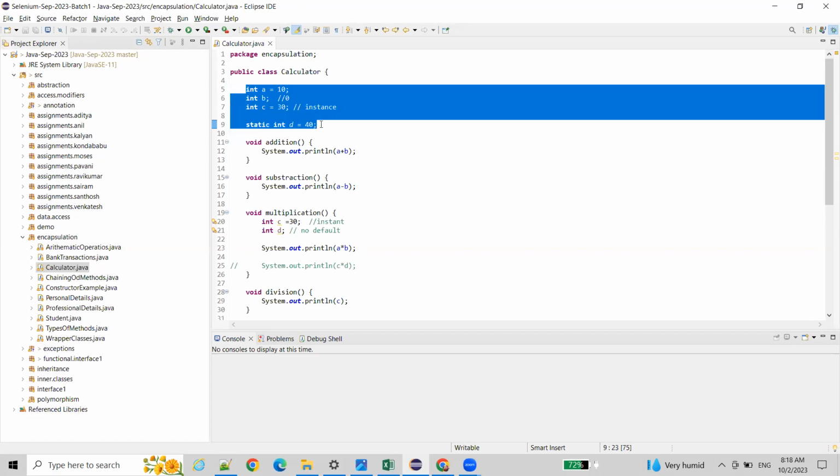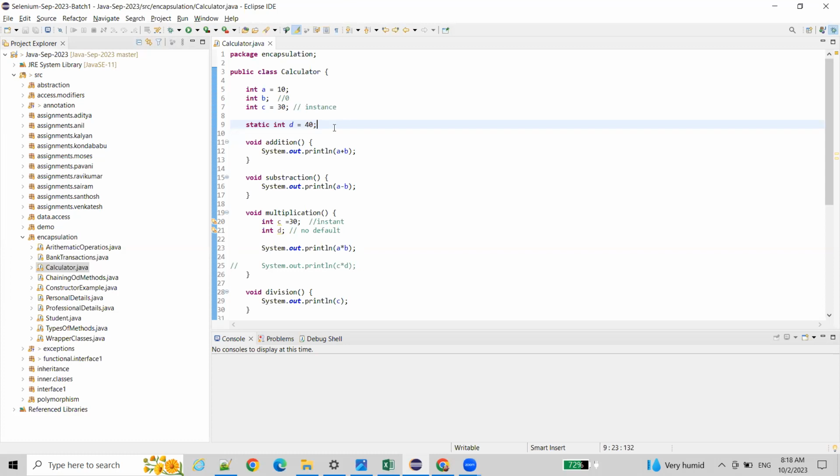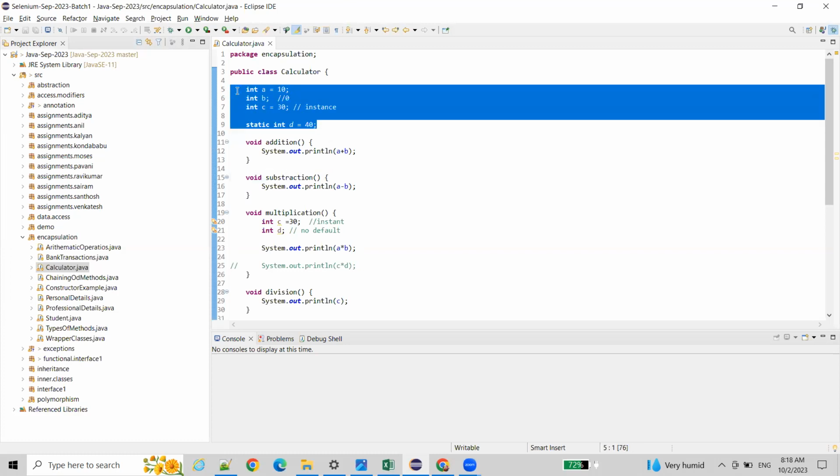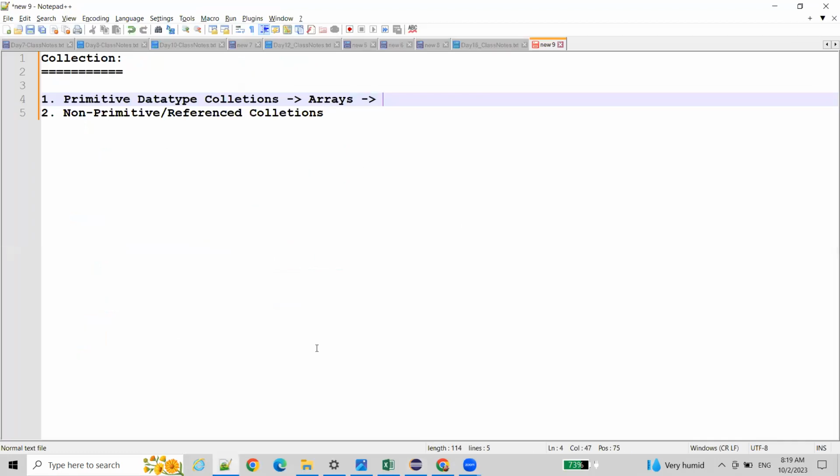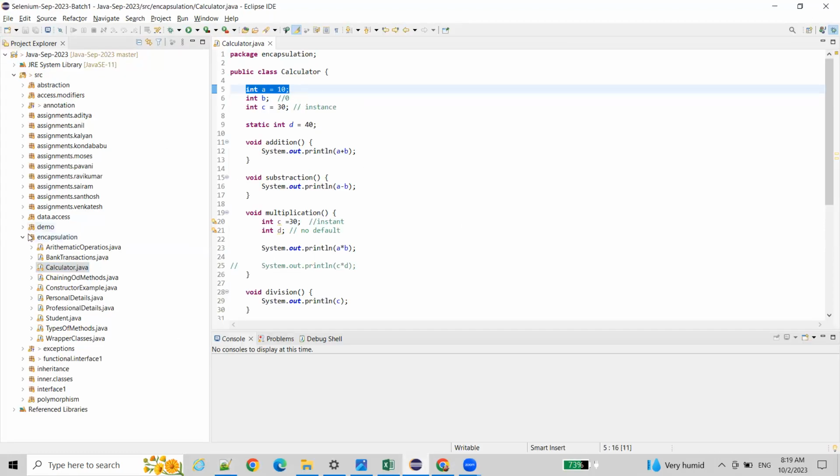Whenever you require to store some group of values into a single variable, the type we define is the only type of values we can store into that particular array. To differentiate non-primitive and primitive, we have two different names.